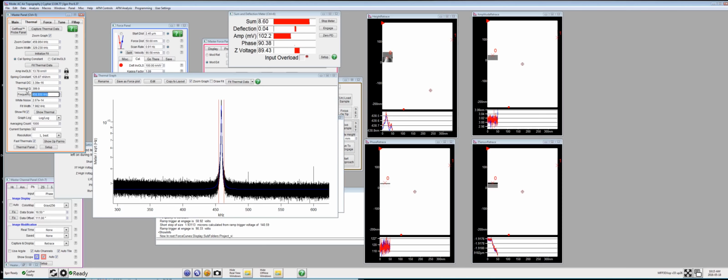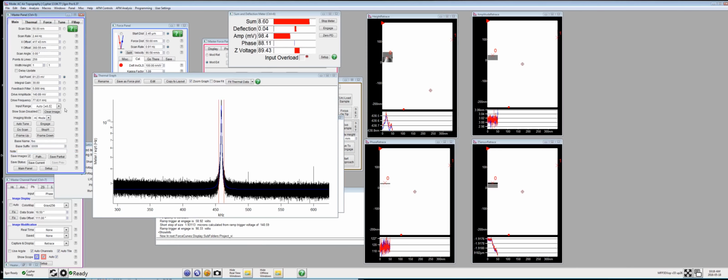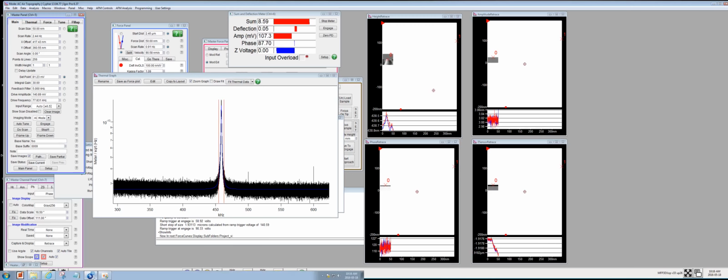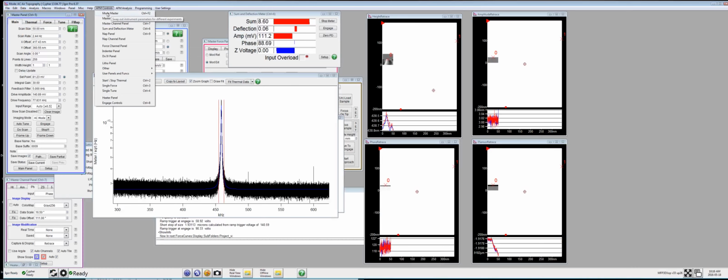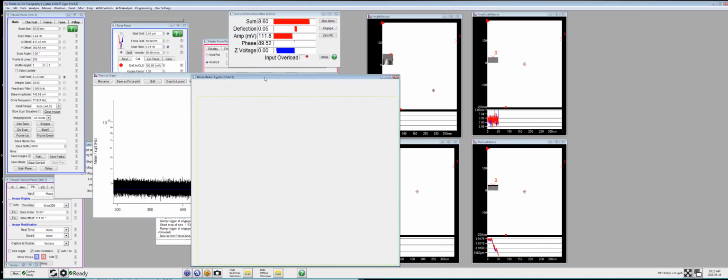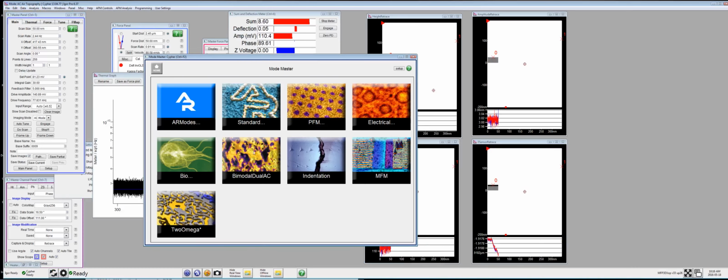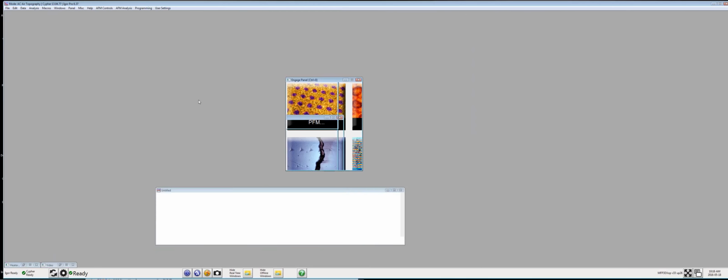So what I'll do is Control-C and Control-V into the second mode. Actually, I didn't start the second mode, so I can stop, going to the main panel from Asylum Mode Master, and I can go into Bimodal Dual.